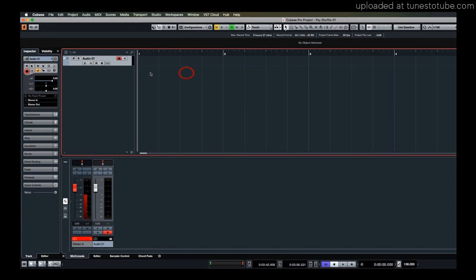So I'm just going to move these down a little bit so that I can put just a little bit of compression on this. And just make sure when you move around your inserts, sometimes the automation will automatically turn off, like the gain, for example, there now. So just make sure that they turn on, especially when you've got one that's got as many automation channels as this one has.